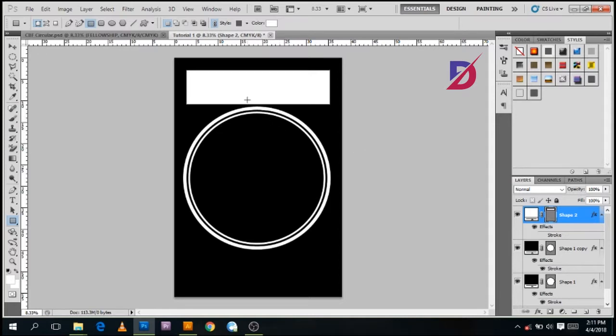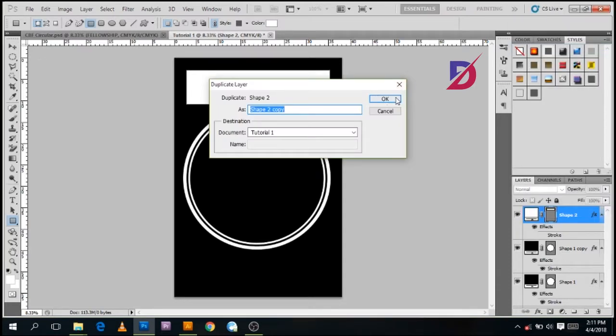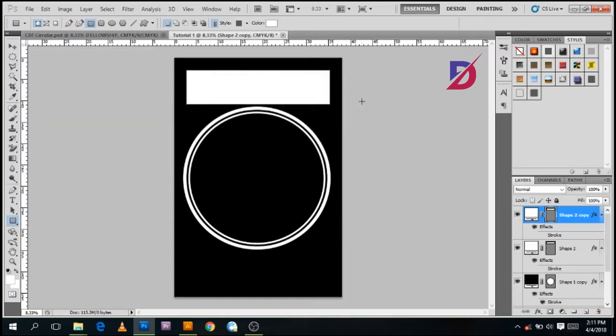Then what I'm gonna do is I'll duplicate that layer. So I'm gonna come here, duplicate, copy, then Control T. I'll hold Shift and Alt, then reduce this a little bit, maybe to that point. Then I'm gonna give it a stroke.